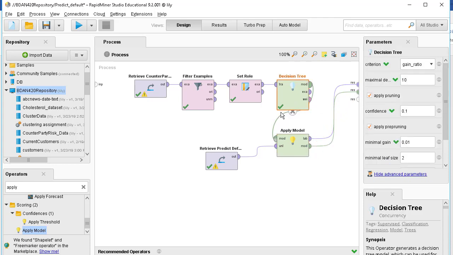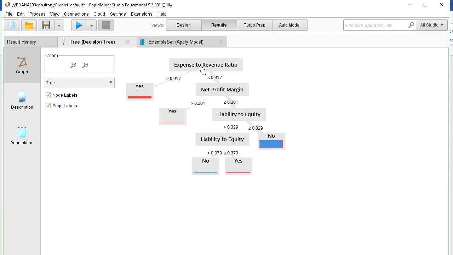So for the time being, your decision tree has gain ratio as the criteria for deciding which attribute is going to start the decision tree. And then, what else? Your confidence level here. I'm not going to make changes. You can play with those to get a better model, but for the time being, that's all I'm asking you to do. So this is the first tree that you can see here that the model created for you.